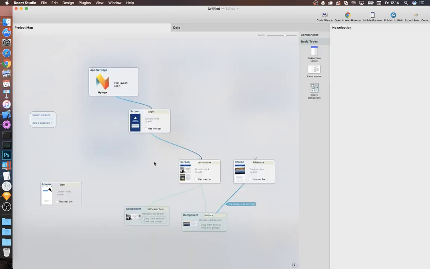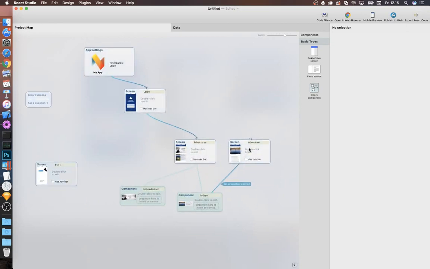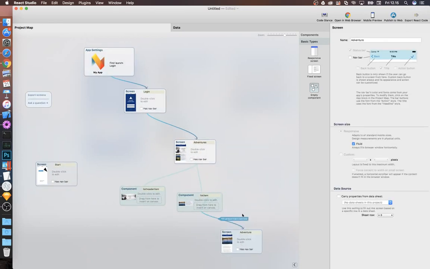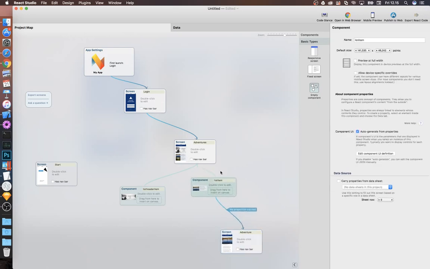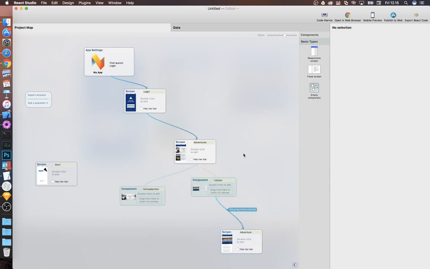And let's do some housekeeping on these just to see the connections a bit clearer. So there we actually have the basic skeleton of what this app structure looks like. From login to the main screen, and from inside the component, the user can click to go into a details view. Okay, let's see this in the browser.